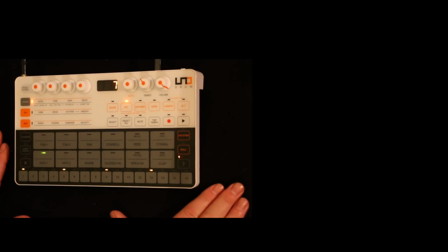Really depends what you need, but as I say, it's a great little addition to this. I think it's a really fun little tool, and it really does sound good. The analog sounds in this are really, really nice. Been really impressed by it, as I was with the Uno synth as well.